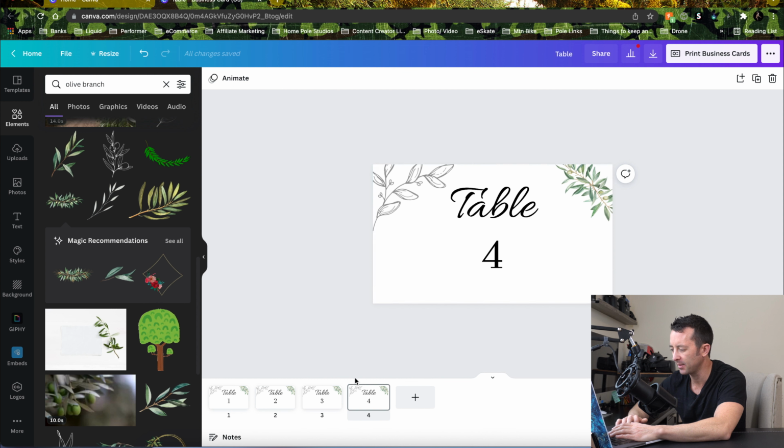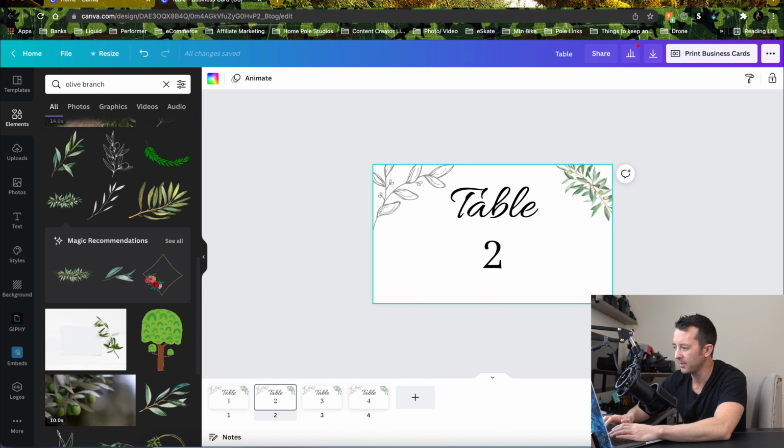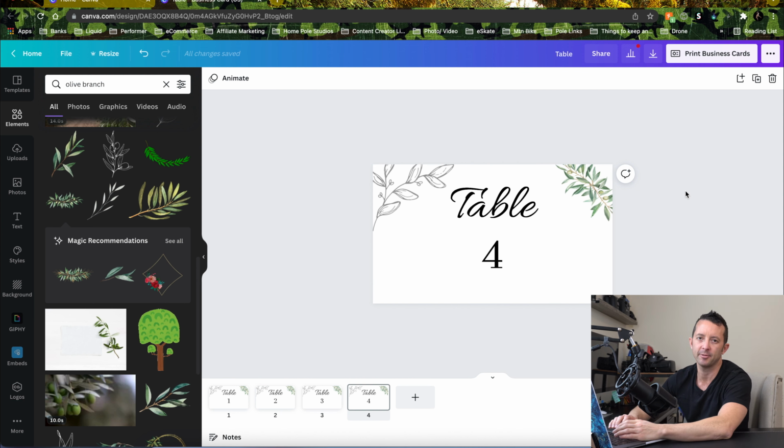Once you've got everything set up, okay? And then you've got 1, 2, 3, 4. So you've got all of your different tables, and you're going to build this out until you feel like you have enough. What is enough? 20 tables? I don't know, I think that's a pretty good sized party, right? Like 20 tables, let's say it seats at least 6 people, 120. That's a pretty good little gathering right there. What if we could cram 8 people per table?